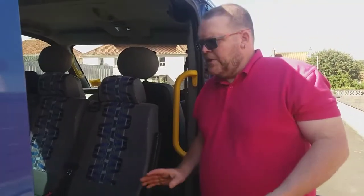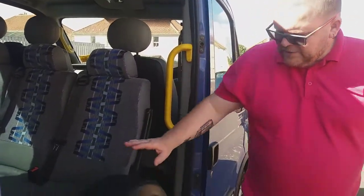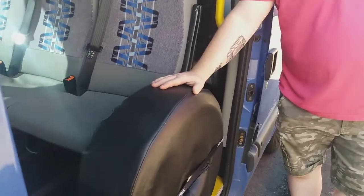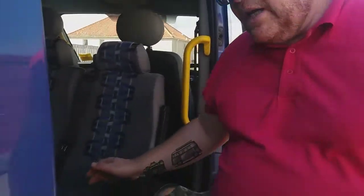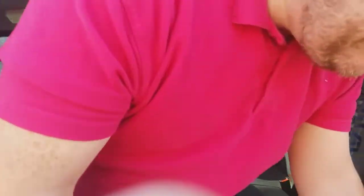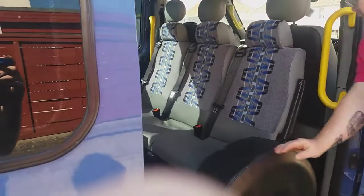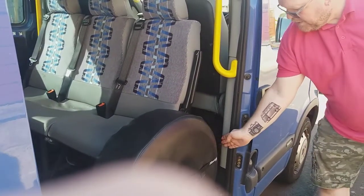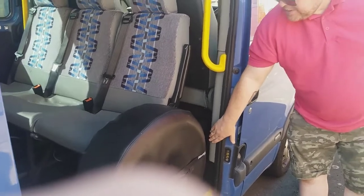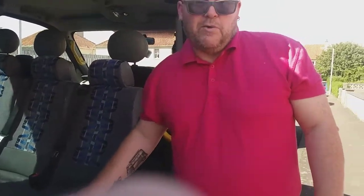Another thing I wanted to show you — the spare wheel which was bouncing about in the back of the van. I didn't know what the location was for it, and then I realised I can actually strap it onto the side of the seats here, and there's still room for the door to open and close, and room for me to still get in the van. My only issue is once the bed's made, it's going to come down a wee bit of an overhang, so I think I'm going to take this handle off the side of the seat, which will allow me to move the wheel all the way back. That frees up some room for getting in and out while the wheel's still kept in that location.